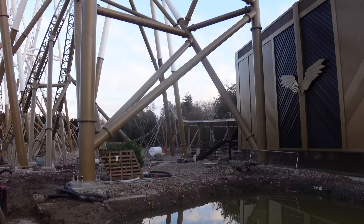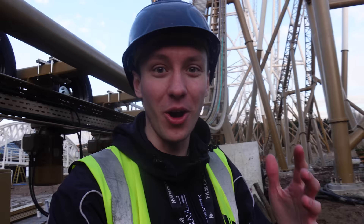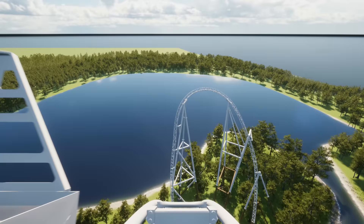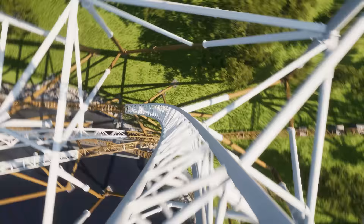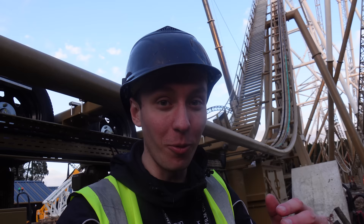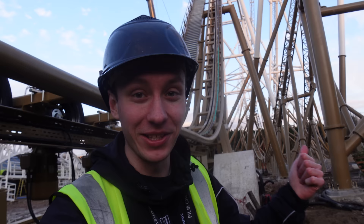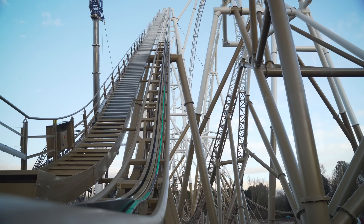They've had loads and loads of reeds planted around this little lake here. Now that the first drop for the ride has been completed, I've seen so many comments online about how this genuinely could be one of the best drops on any roller coaster in the world — and I do agree. The way you just drop and twist as you go down, oh it's so exciting. This ride is genuinely putting not only Thorpe Park on the map but the UK in general. I'm so excited that we have a coaster of this scale on our doorstep — it's a dream come true. I'm going to be riding this so many times this year, just because I can. I live down the road — it'd be rude not to.